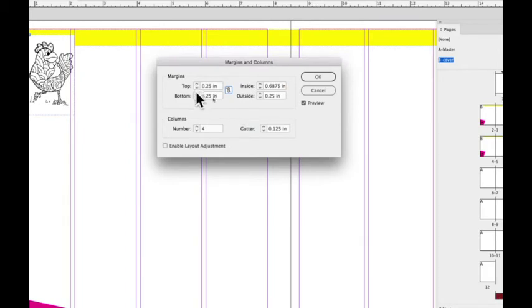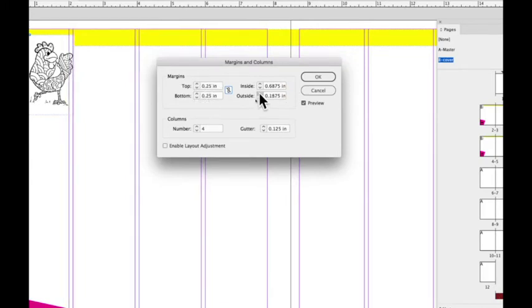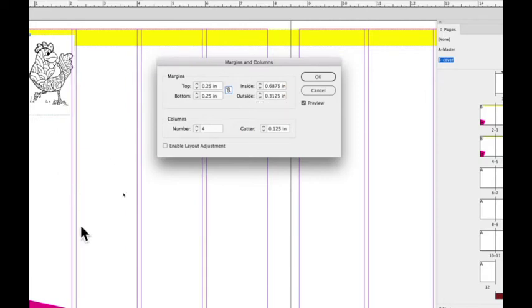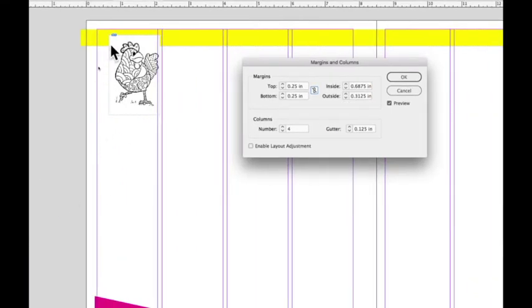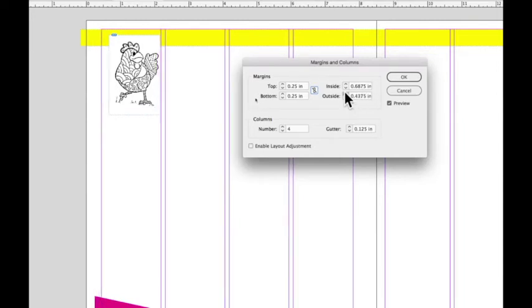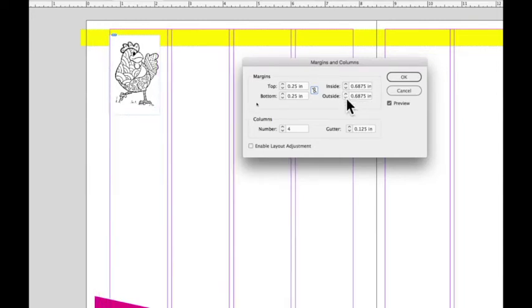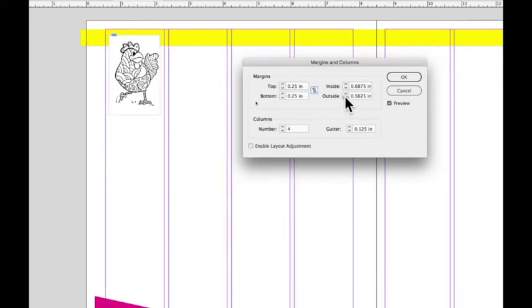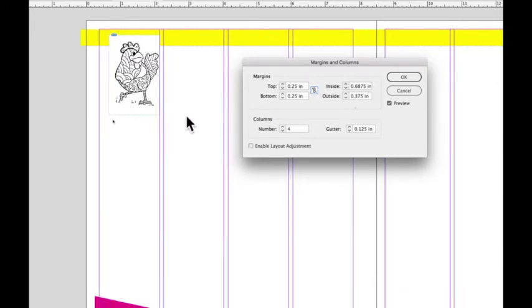Okay? And then my top and bottom aren't going to be controlled. So maybe my top is correct, but my outside I want to correspond with the edge of the chicken here. Okay. I'm going to make it a little bit different. There we go. I'm going to make it that way, just so that these are different numbers for you.